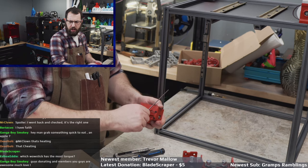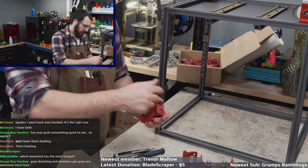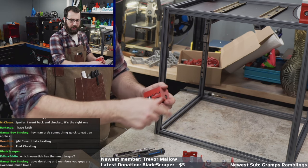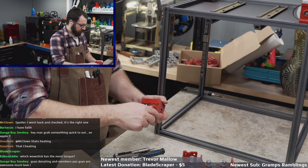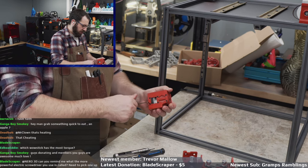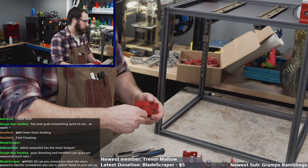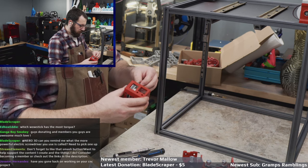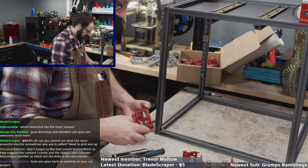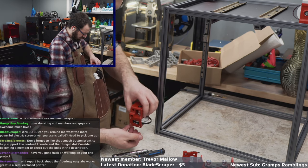Blade scraper, $5. Love the LDO kit. If I had room for another printer, I wouldn't hesitate to grab the 2.4 kit. Great stream, by the way. Thank you. Yeah, the LDO really knocked it out of the park. They are really the only kit that I have no problem recommending for Vorons. A lot of the problems with kits come down to electrical stuff, and we don't want to endorse anything where little Timmy building his 3D printer for the first time burns his house down. Nobody's burnt their house down with a Voron, and we don't want anyone to be the first. So the fact that the LDO kit comes with all the wiring pre-done makes it pretty easy to recommend, because that's usually the part we worry about the most when it comes to these kits.